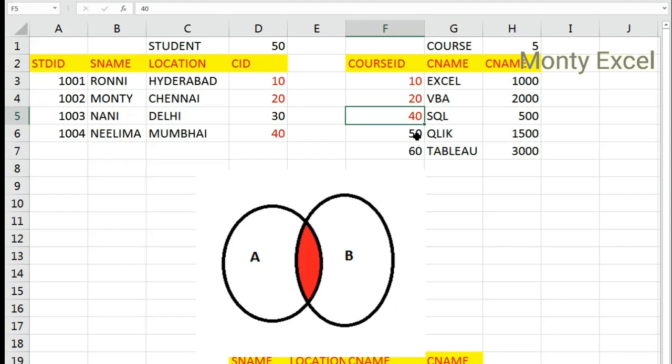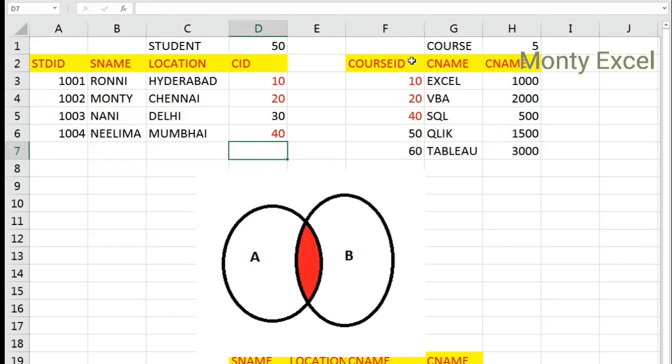From this table, we have courses. There are a lot of courses which we are offering, but not all the courses are opted for by our participants or the people who are in the colleges. Not everybody is opting for Tableau or Qlik. Only a few people are opting for Excel, VBA, and SQL. Maybe tomorrow a few people would like to join for Tableau. So I already have the list with me. If somebody joins, I enter one more row, and the course ID I can enter if it is available in my course list. I can give you only that if it is available with me.